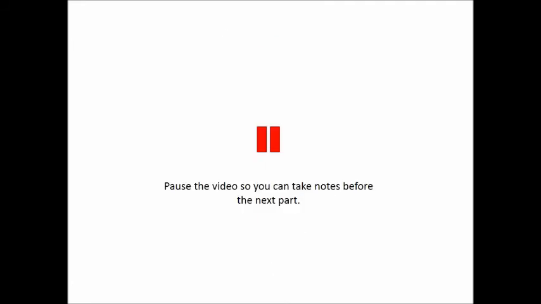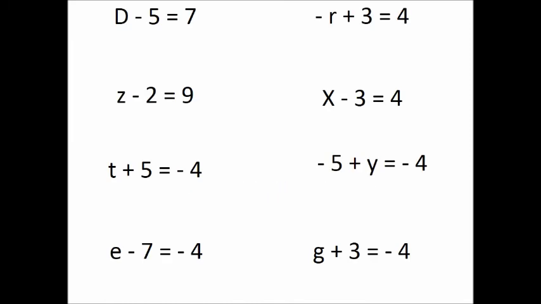So that's it. We're going to have to do our check for understanding in a minute. So if you need to go back and take any notes, go back and take some notes. If not, go on to the next part of the presentation, which is our check for understanding. So here's a few problems. Take a few minutes, do it. The second one, the negative r plus 3 equals 4, is what most people are going to get wrong. If you get that one wrong, it's what we just did, because it's a negative variable. But go through it. I'm going to stop talking. When you're done with your problems, unpause it for the answers.